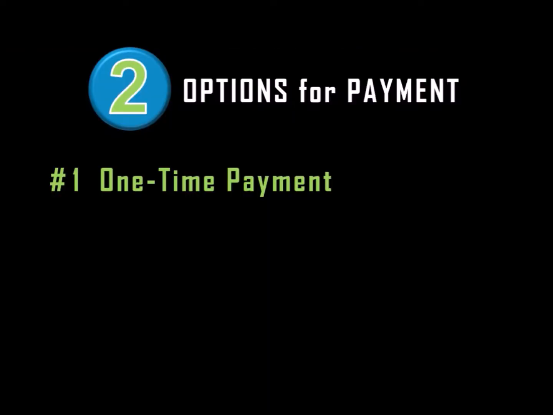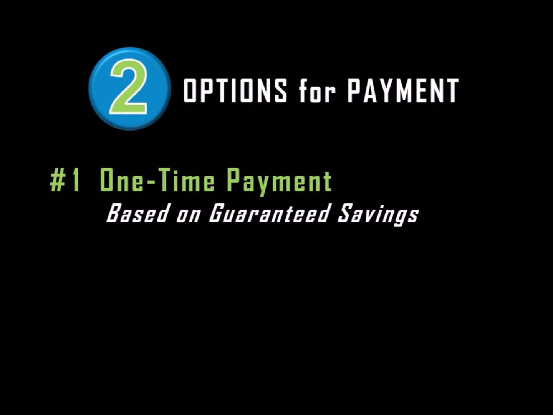Let's talk about the cost and how people can pay for this. I know that if it's inside of this 2 to 3 year payback, is there an upfront cost, or can they get some benefit from paying on the savings that are generated? We offer two options for payment. The first option is a one-time payment, which is based on us guaranteeing the savings. And once we show that the system has been installed, is functioning, and meets the guarantee that we've provided, then we get paid a one-time payment based on a guaranteed payback.